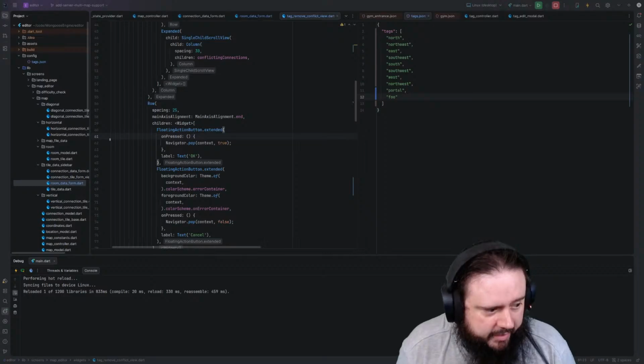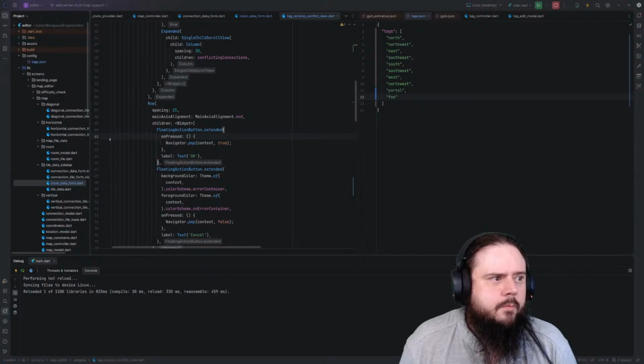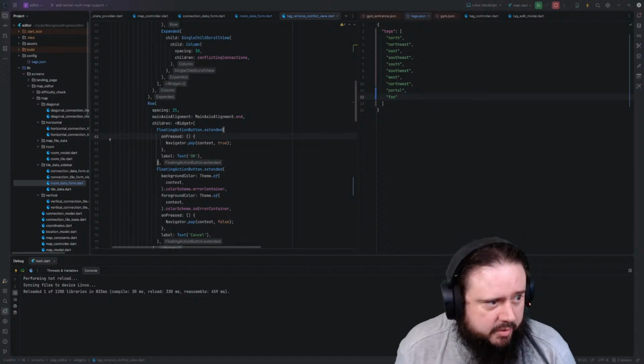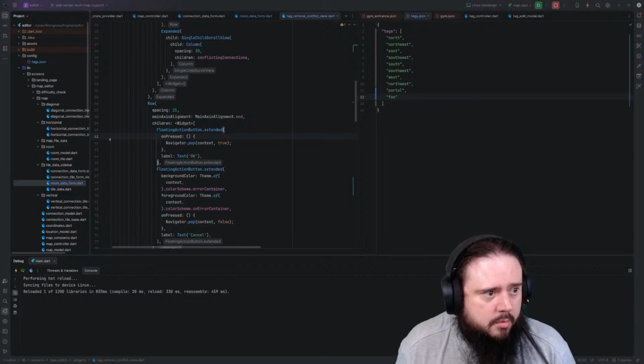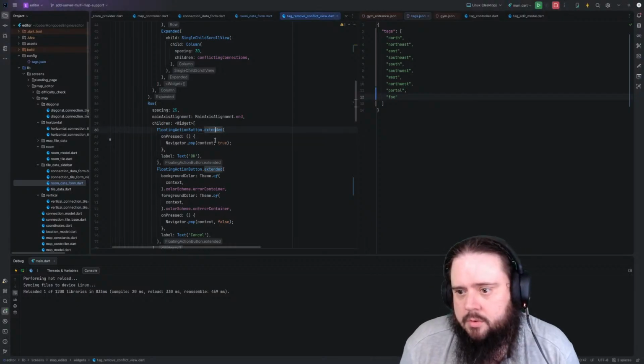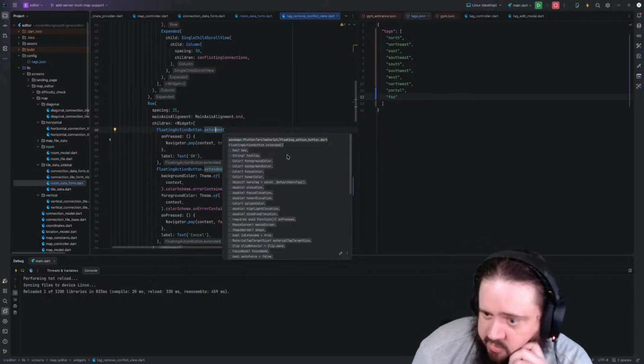Enable feedback. Okay, let's double check. I want to hide it. I want to style it as disabled and make it non-clickable. That's what I want to do. What I thought I could do, maybe I should just look here. Maybe this would be faster.